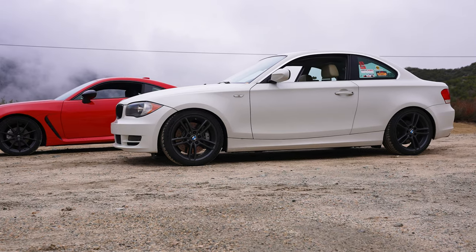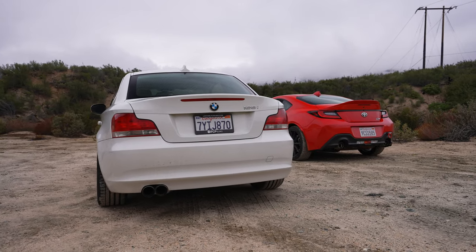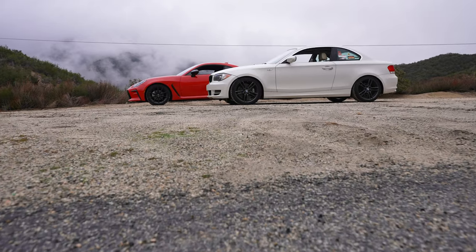I had those refinished and put some Michelin Pilot Sport 4S tires on them — 225 up front, 245 in the rear. It's actually a very similar setup to my car, which we're going to drive in a couple of minutes, but we're going to start out with this one. From the factory at the crank, it makes 230 horsepower and 200 pound-feet of torque.